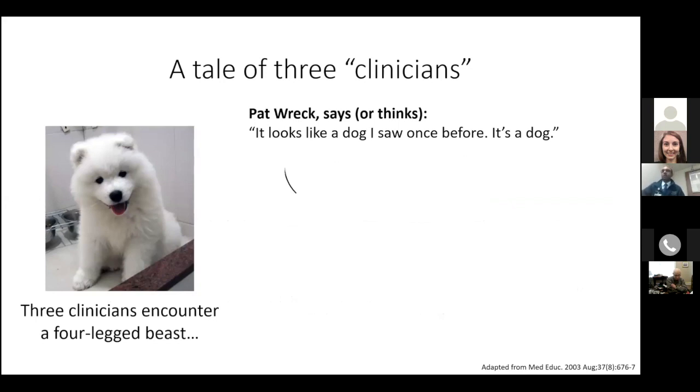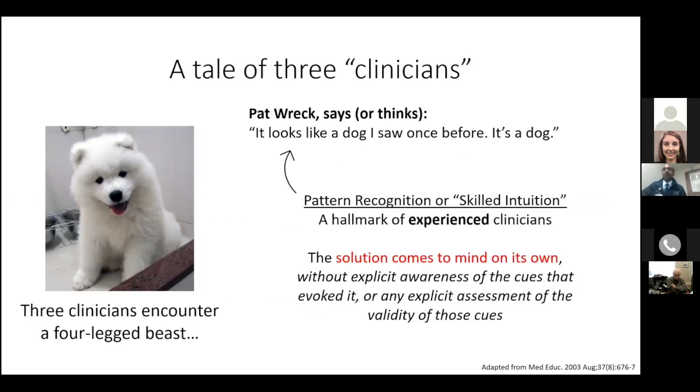So what did this clinician do? This clinician engaged in pattern recognition or skilled intuition, really. And this is a hallmark of experienced clinicians. We have seen a lot of different diseases and the varying manifestations of them. And it's quite easy for us to pull from our memory an episode of the same illness presenting in a very similar way or in a very similar patient and rapidly come to that diagnosis. In fact, the diagnosis comes to our mind effortlessly without any awareness of the cues that triggered the diagnosis or any explicit assessment of the validity of those cues.